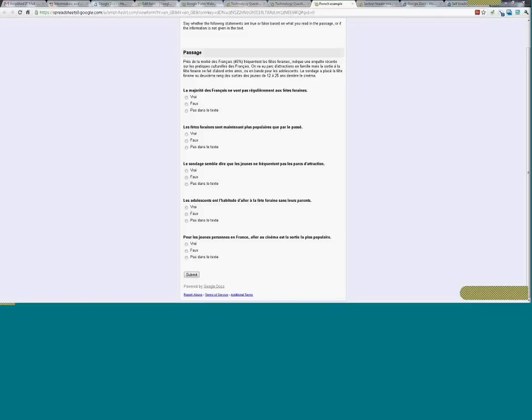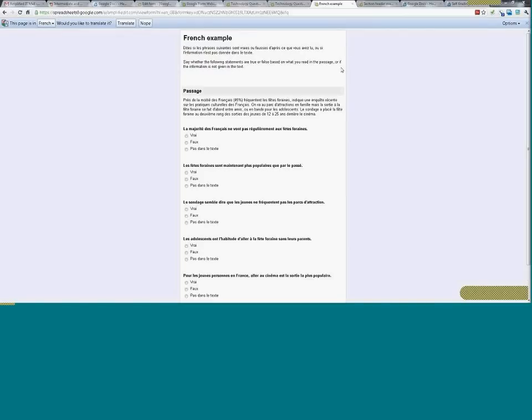The thing that I'm going to show you really quickly is editing the confirmation, a key feature to personalize your form. Basically that changes the message one receives once they submit the form. So if I submit this form, you see that I get, thanks for your response, your response has been recorded.